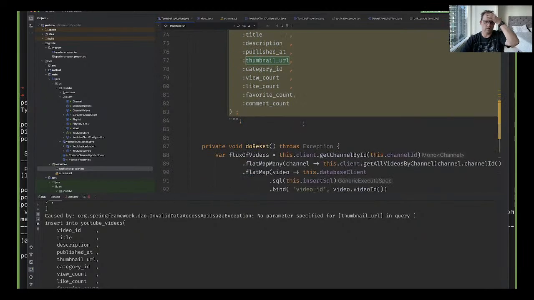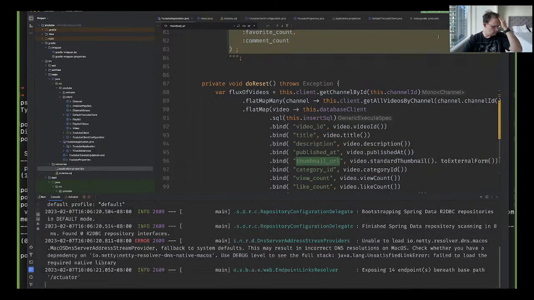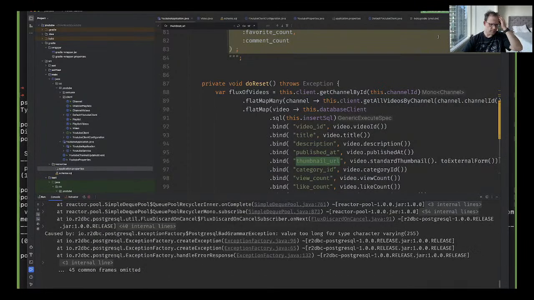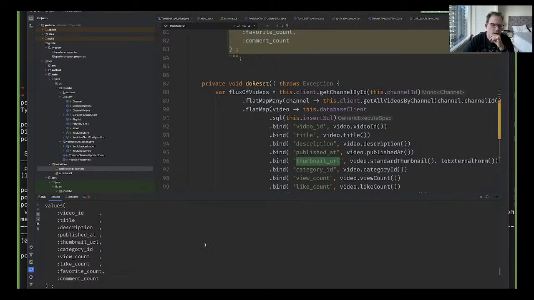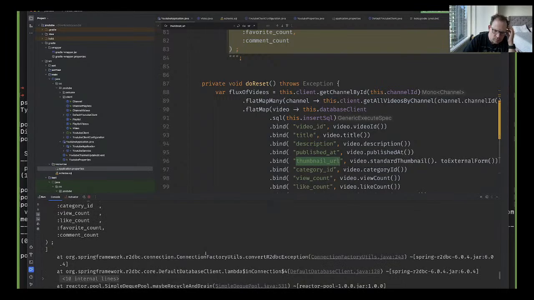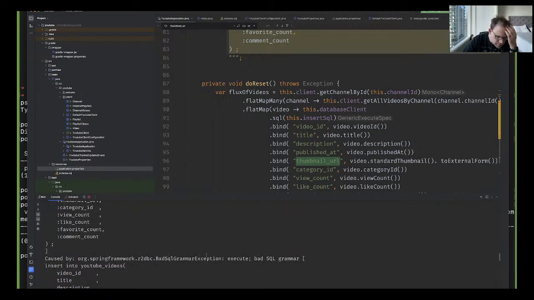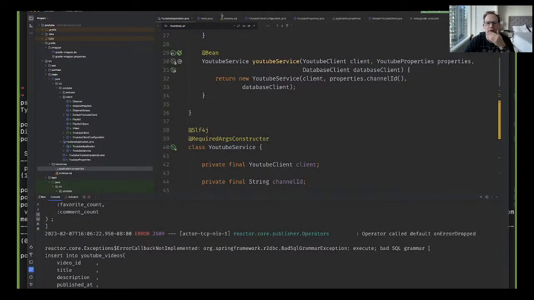So varchar too long. What's too long? Is it the description? It's probably a description, isn't it?